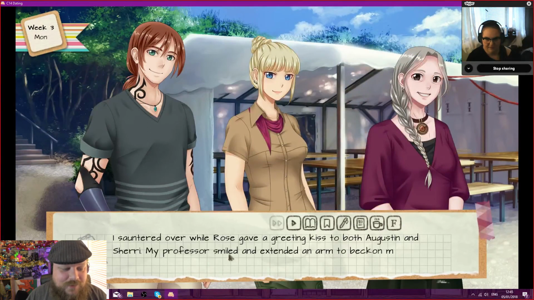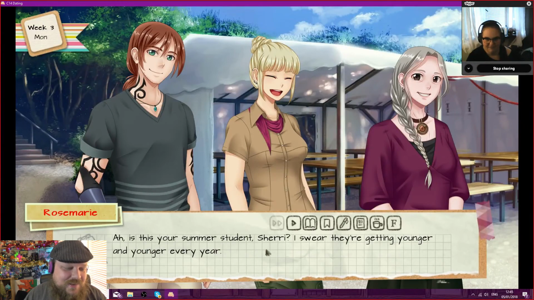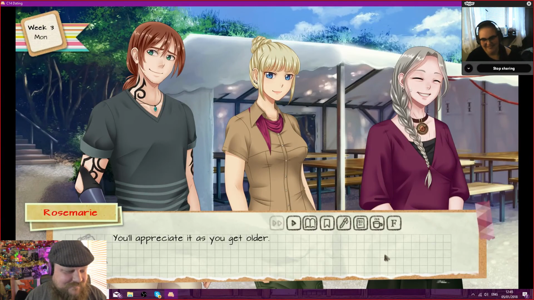I sauntered over, while Rose gave a greeting kiss to both Augustine and Sherry. My professor smiled and extended an arm to beckon me closer. "Okay, there you go. This is your summer student, Sherry." "I swear they're getting younger and younger every year," says Rose. "Oh no, she's almost a third year." "I get it a lot. Don't worry about it," says the baby-faced Melissa. "You'll appreciate it as you get older," says Rose.